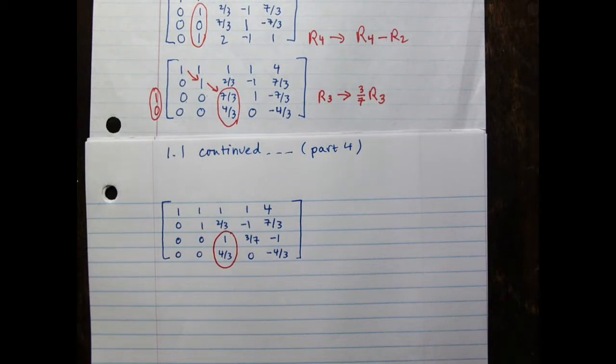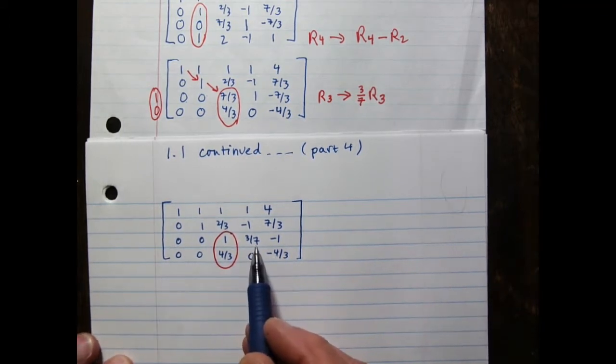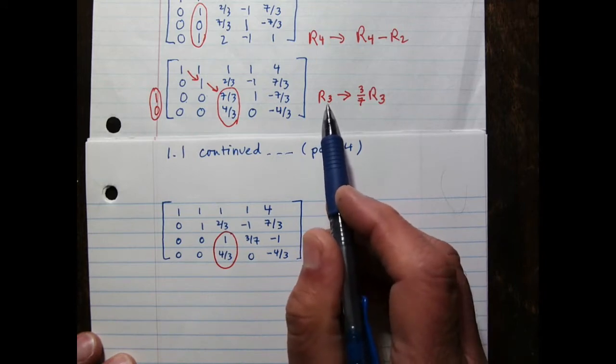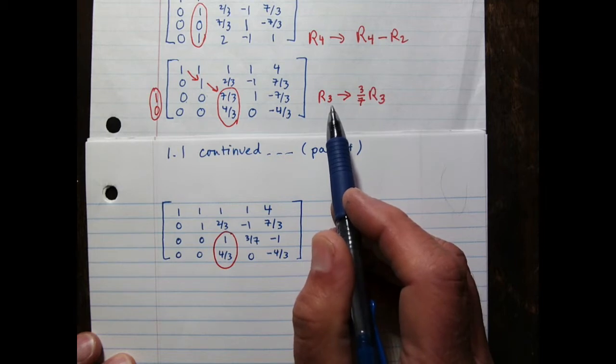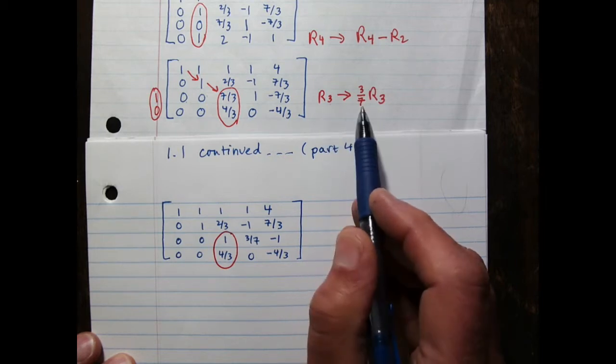So we're picking up right where we left off. We were in the middle of this long problem where we're applying row operations to an augmented matrix, and I just cleaned up my written version of the last step here. So our last step was taking row 3 and multiplying the entries by 3/7.